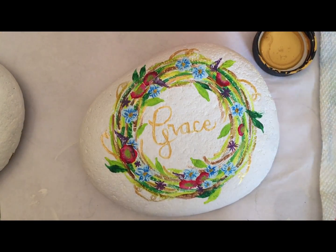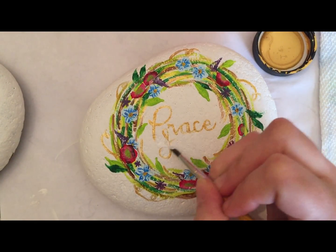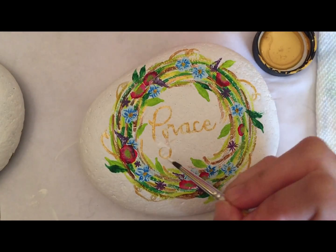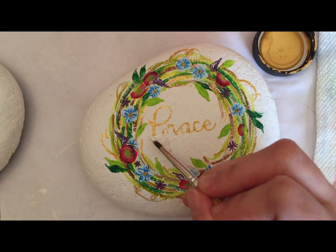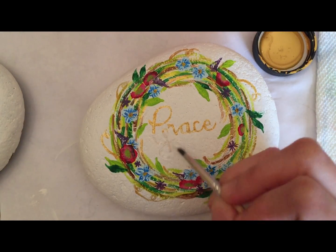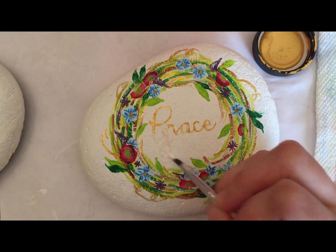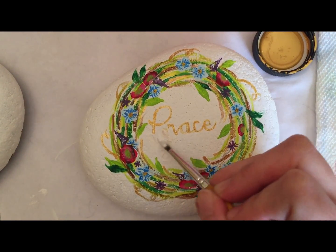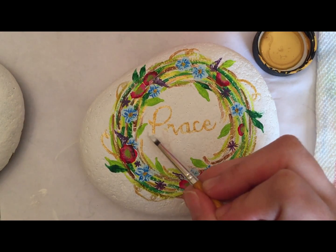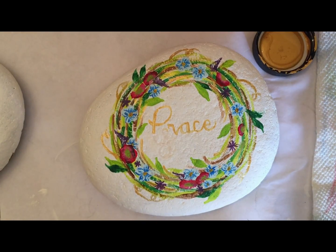So I'm just going to get some of my white and I'm going to paint right over the bottom of this. I don't need to redo the top, it's okay. So I'm just going to redo this bottom part here. So I'll just paint over the bottom. Alright, I'm going to give that a minute to dry.